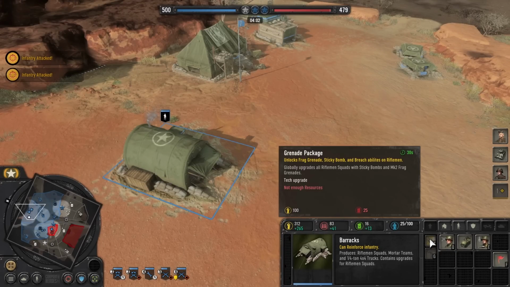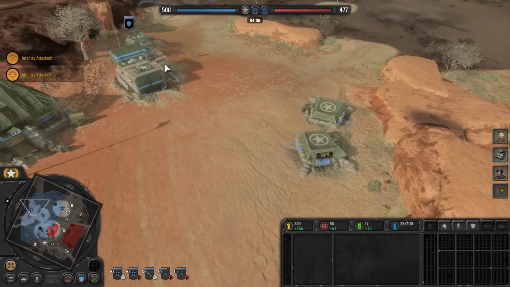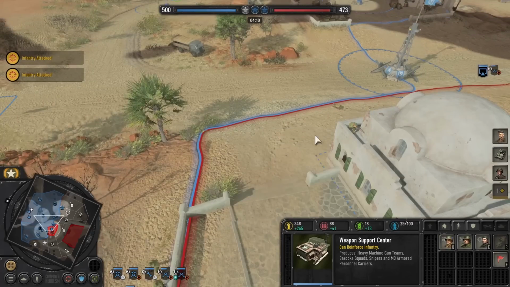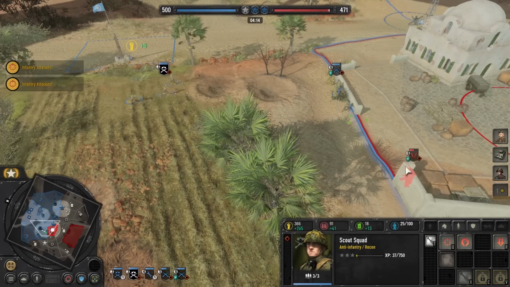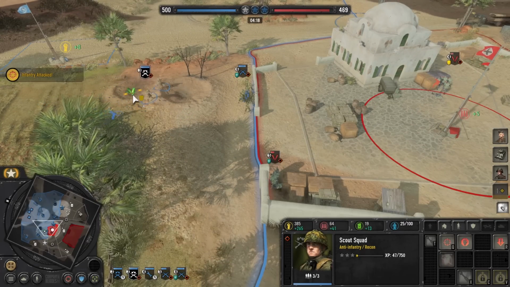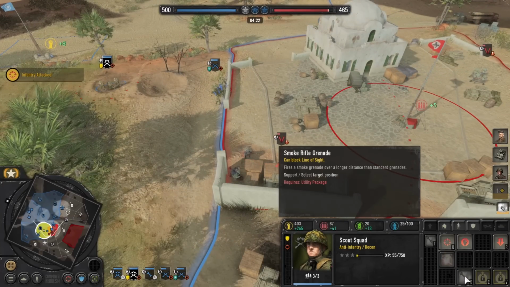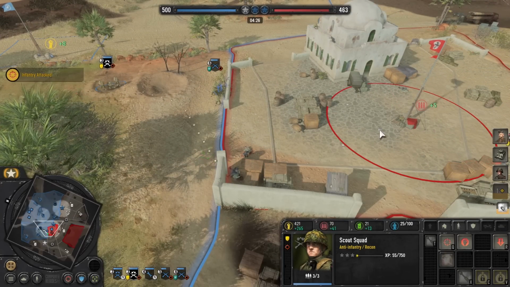Alright, let's get some grenades going. We need 25 fuel for that, so we'll try to maintain some fuel here and maybe get an MG up, but typically that's a little too slow. Grenades are a little better. Scouts can actually fire rifle grenades, but they have smoke.